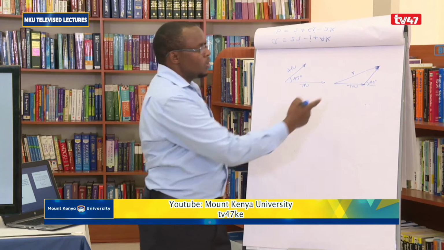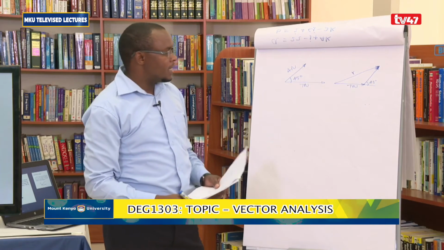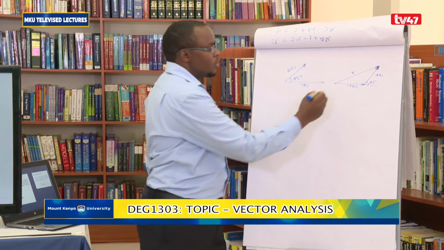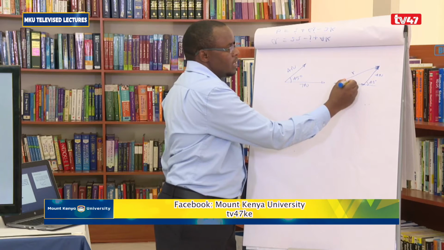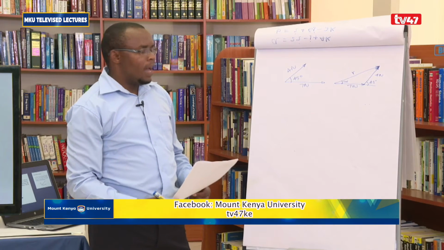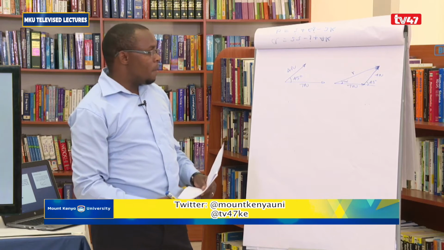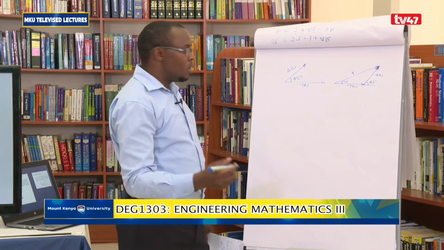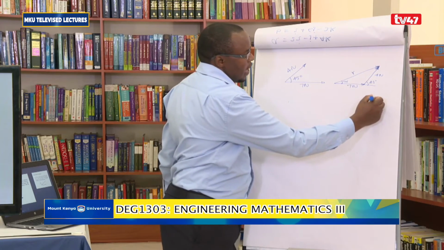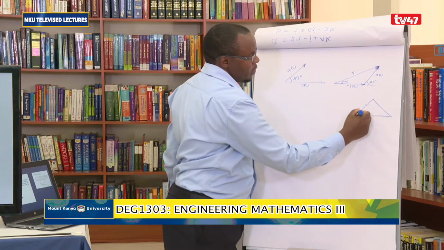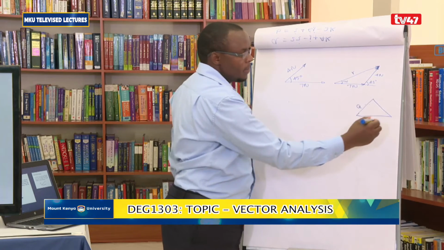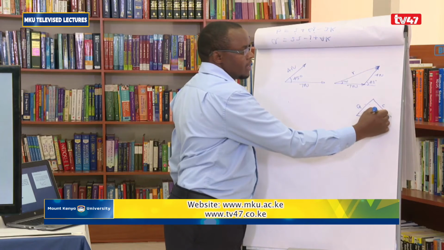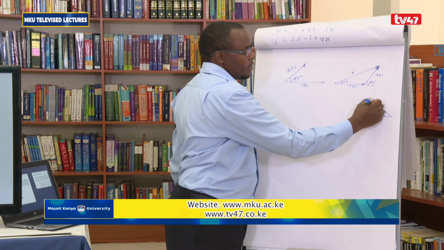Then we are supposed to get the magnitude of this vector, and this is 4 newtons, and we get the direction of that vector with the 7 newtons. So let that one be our angle alpha. Here, for us to be able to solve this, we are going to borrow some knowledge on the cosine rule, whereby if you have got a triangle which has got side A, side B, and side C, and the angles are such that this is A, this is C, and this is B.